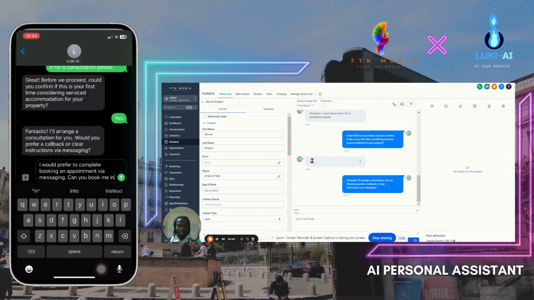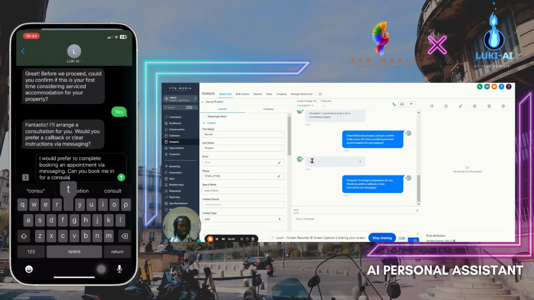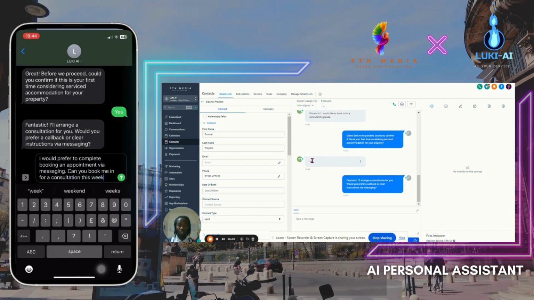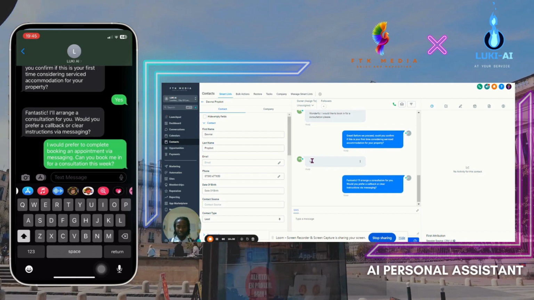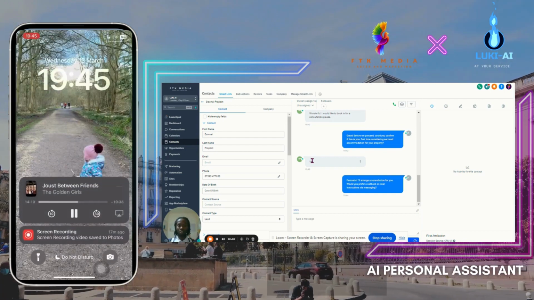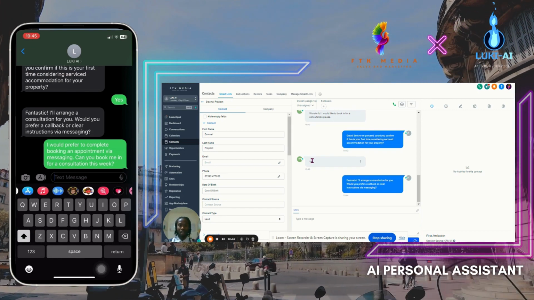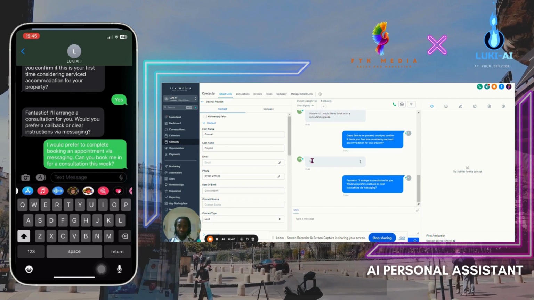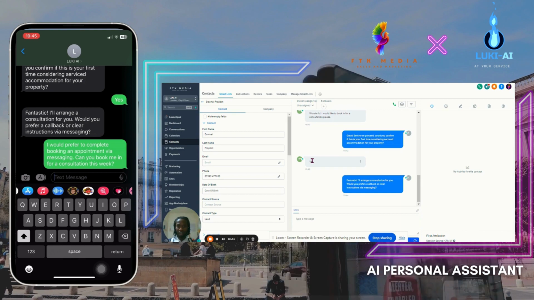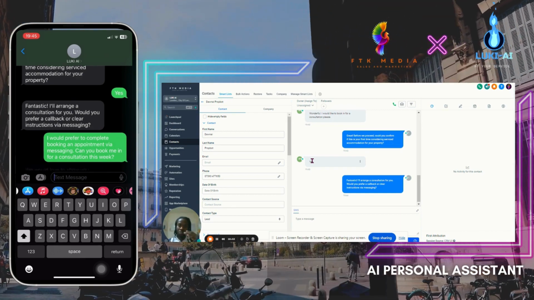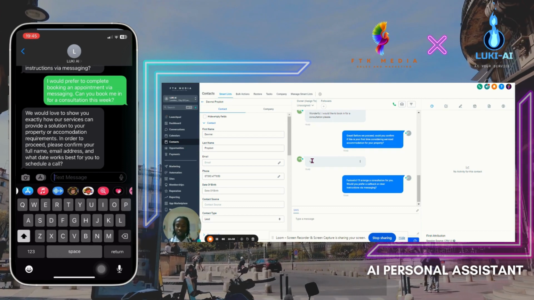And of course, today is, what day is it today? So it is the 13th of March. So let's just see what's going to go on. So now what LUKI-AI is going to do is it's going to go ahead and ask exactly when would work best for the landlord to respond. And of course, this demonstration right here is tailored towards someone who's in property or real estate, construction, etc.